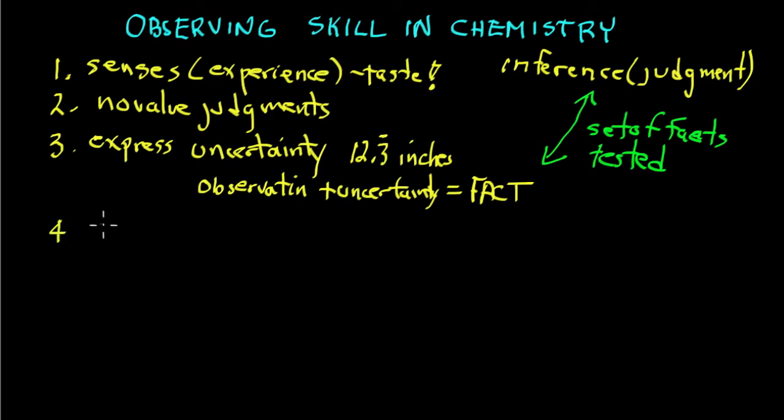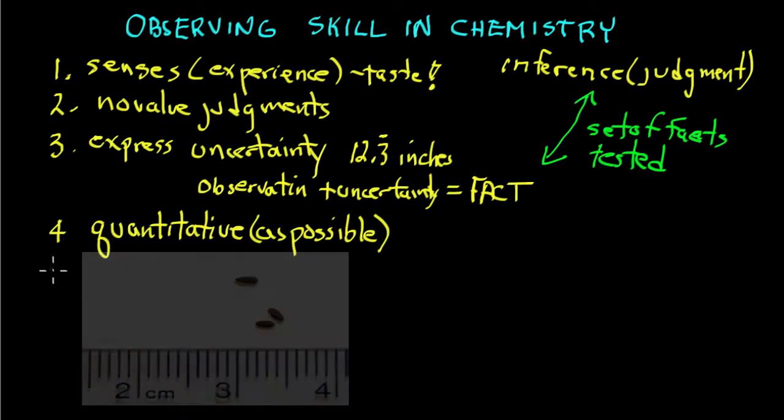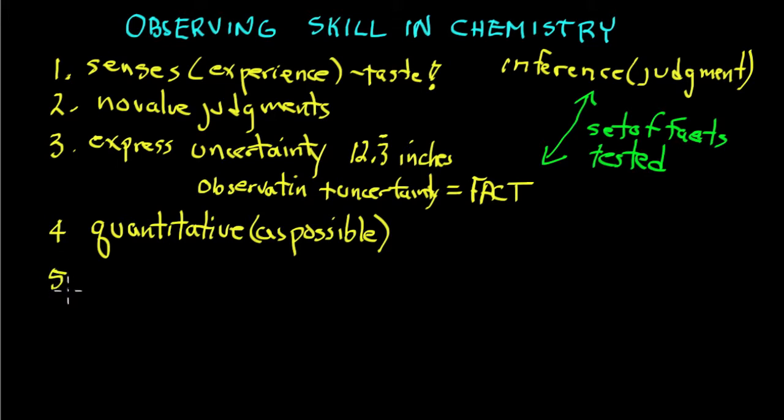The fourth thing is your observation should be as quantitative as possible. Now, don't say something is long or hot or cold, but put some quantitative character to it: a temperature reading, a mass reading, a length reading, something of that sort. So learn to do that in the labs. And with that, these 4 and 5 go together. Extend your observations with instruments.